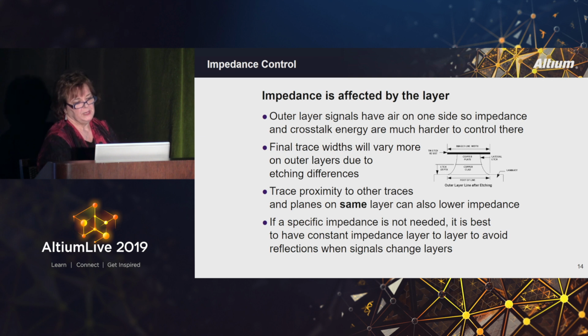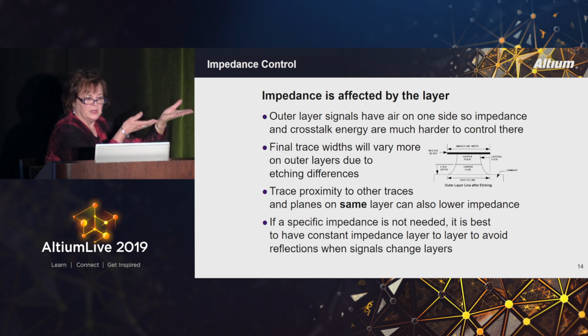If a specific impedance is not needed, it is my opinion that it is a good idea to have the same impedance from layer to layer. If you have no buses on the board that need to be controlled to a specific impedance, it's still a good idea to control it to a specific impedance. In my case, I usually do everything at 50 ohms impedance, simply because if I'm going to send a trace out on this layer and then go through a via to another layer, I don't want that reflection to happen because it was 60 ohms and I didn't control it. So that's why I did that.